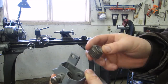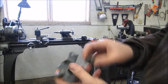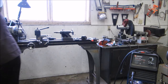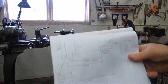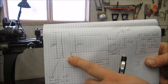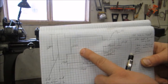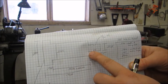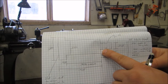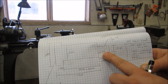It shouldn't be all that difficult if I wasn't still learning, especially the precision part of it. It'll have to be in three distinct parts. There'll be an end that more or less holds the gear on. There'll be the main part of the shaft, 0.3750, that goes through the bushing for the gear. And then there will be a part that goes through the hole in the housing that has to be a certain distance, with a 5/16-18 thread on the end to hold it in.